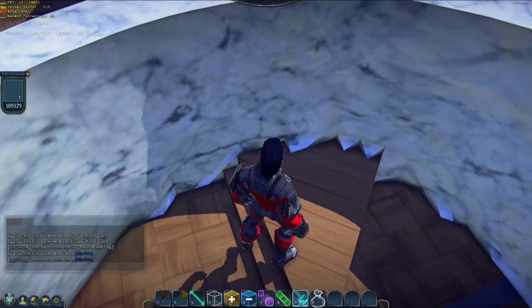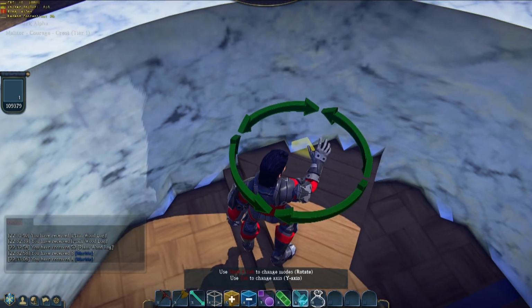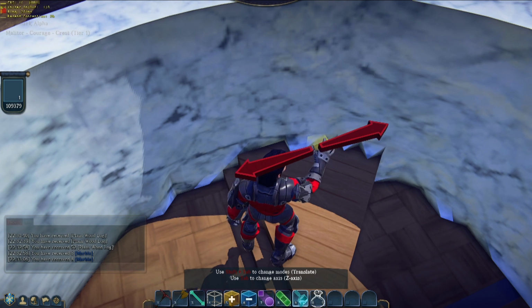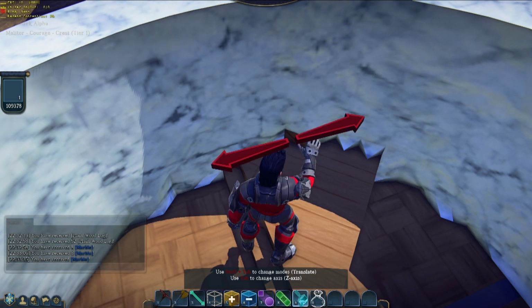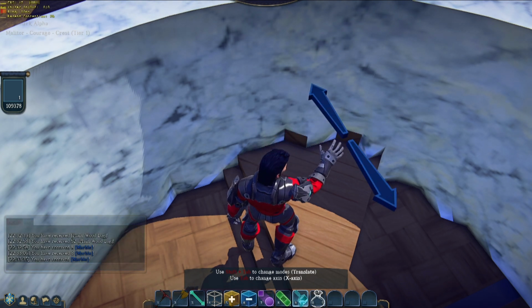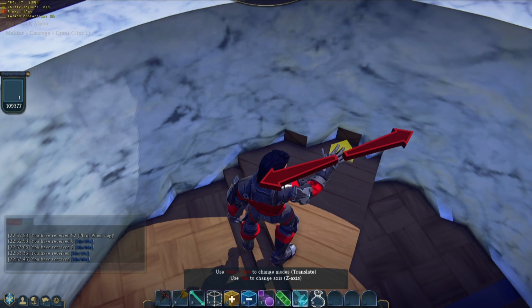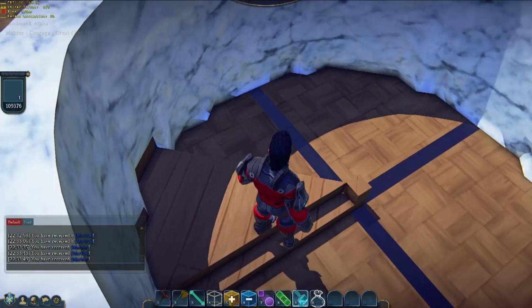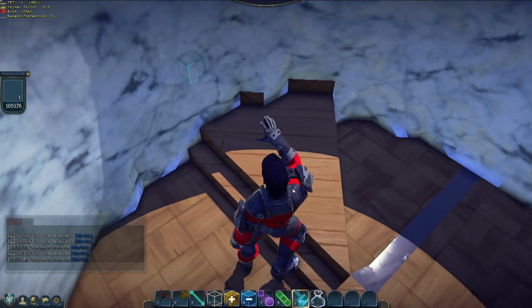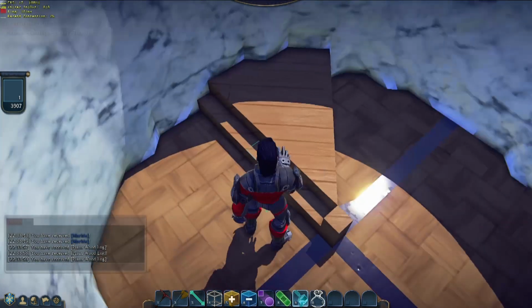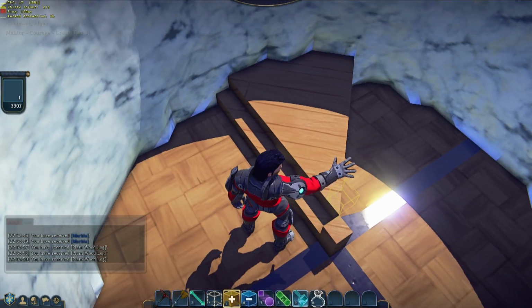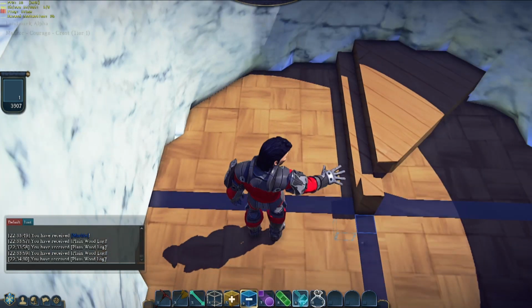Anyway, using the single voxel wedge, correct any jaggies created from the paste action. This is the basis of the staircase.